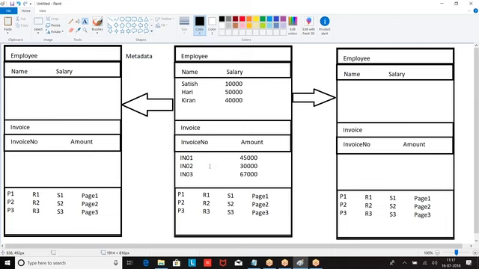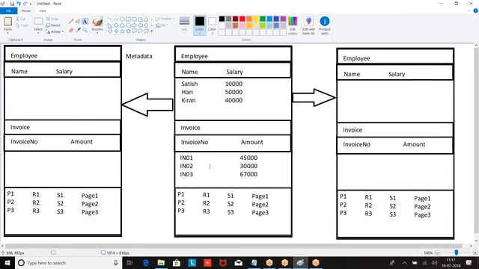What is a sandbox? A sandbox is an identical copy of production's metadata. Whatever application is running on production, the same copy of the application is metadata. So a copy of production's metadata is called a sandbox.